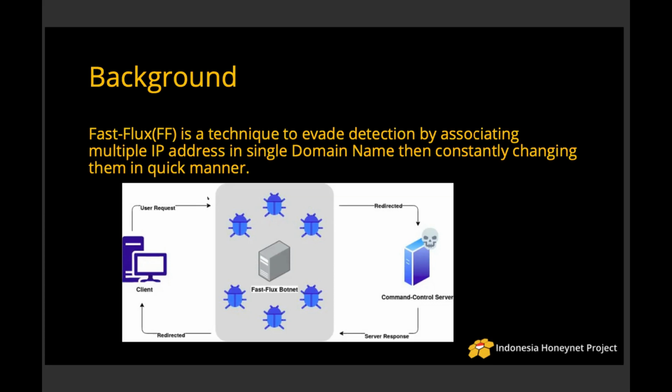Now, this infrastructure gives the command and control server several advantages. One of them is anonymity. What I mean is that because every client connection is sent through the botnet, the only thing the client can see is the botnet, not the command and control server. So the command and control server is protected by the botnet. We don't know how the command and control server is actually working, how big it is, and what the internal processes in there are. And that's the background of fast flux.